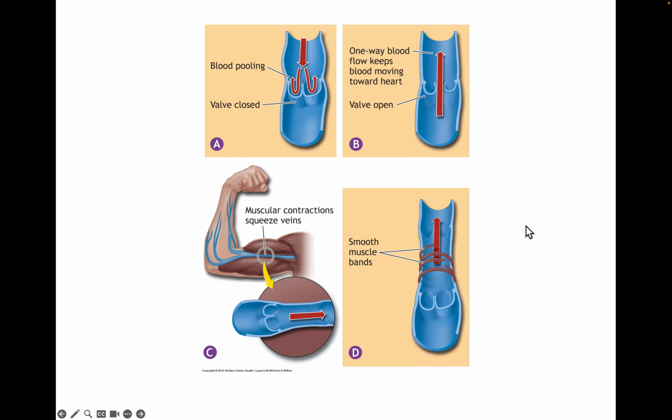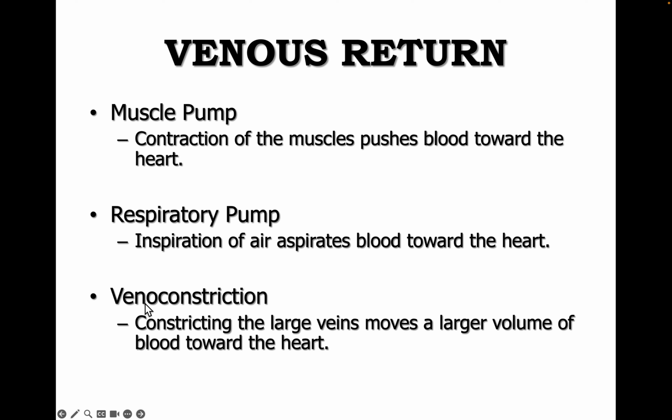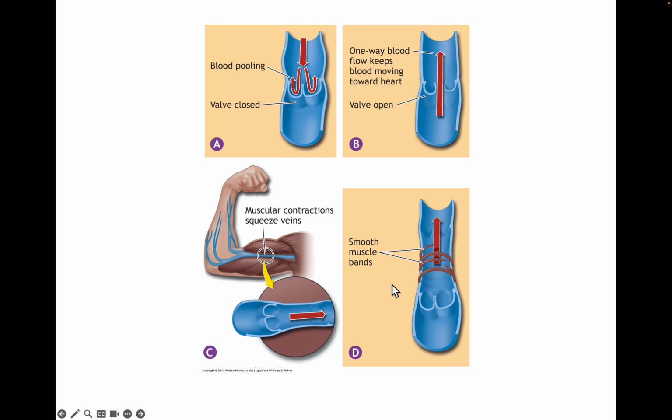Here's a diagram of kind of what that's looking at. Number one here is the muscle pump. As your muscles squeeze together, they push that blood towards the heart. We've got in letter D here venoconstriction. One thing I like to point out: veno, we had vasoconstriction before. Vaso is just talking about blood vessels, but veno is specifically talking about veins. But constriction, again, is squeezing together. We've got muscles around your veins that squeeze to help assist with blood flow going back to the heart.